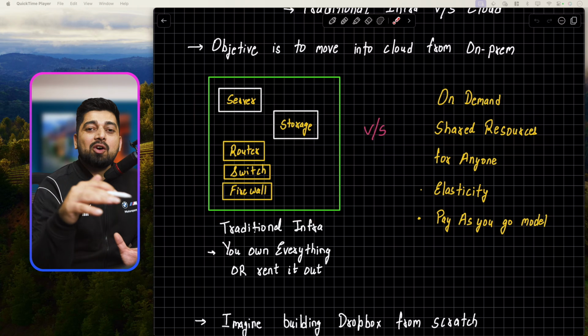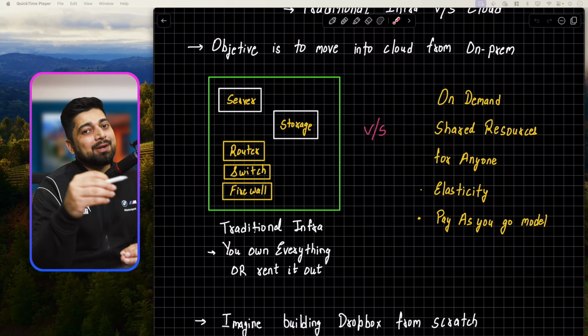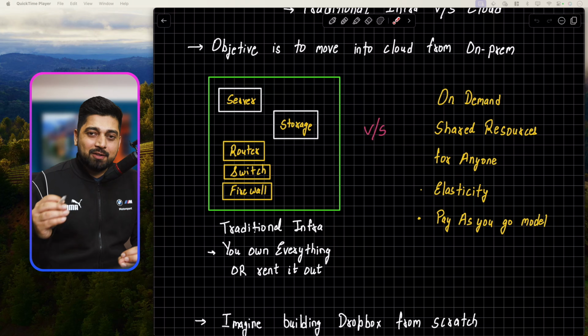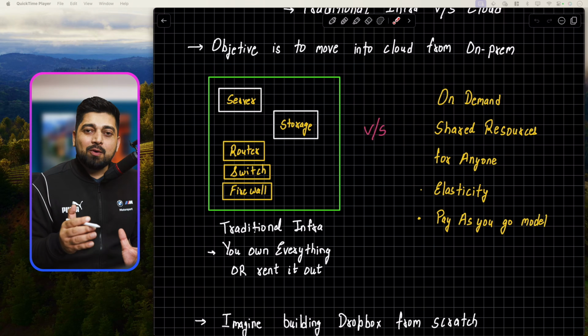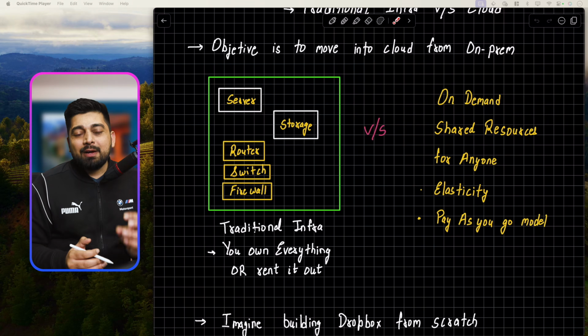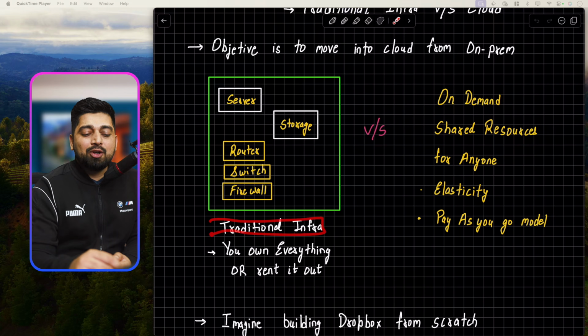Now, this is not your ordinary laptop, because the infrastructure that you buy for server usage is a little bit more expensive than your ordinary infrastructure for your laptops or personal usage. In the server components, we usually focus more on redundancy so that if one component goes down, it doesn't mean it just takes down the entire website. So redundancy is the key. But on top of that, these machines need to be active throughout the day, 24 by 7 for 365 days. So they need to be really of high quality. That's why you see the on-prem infrastructure, when you try to buy it, is a bit expensive.